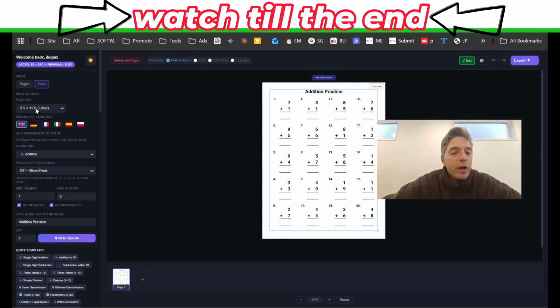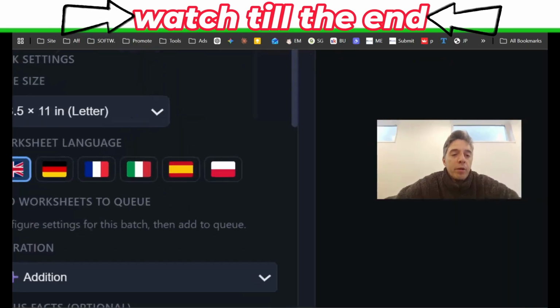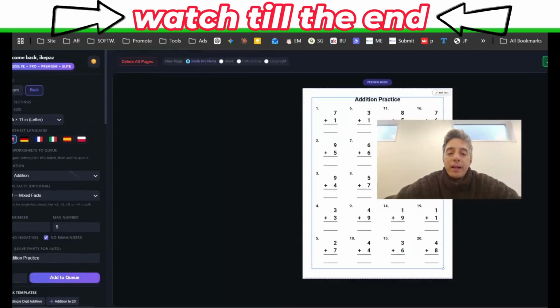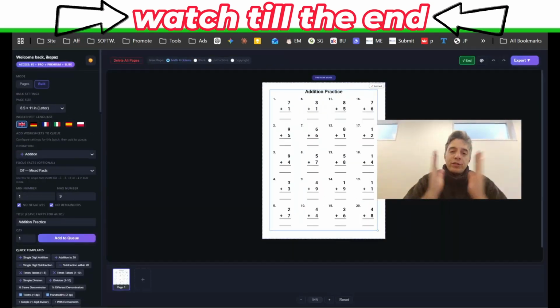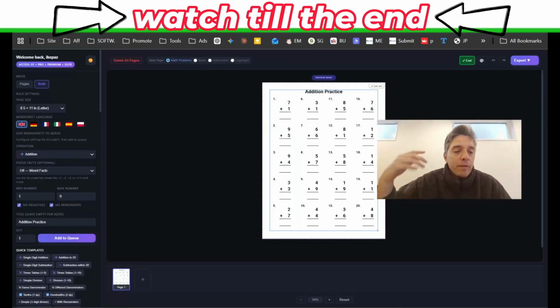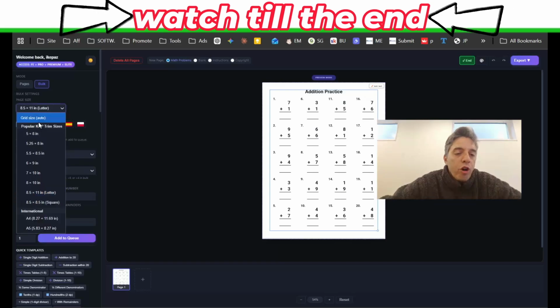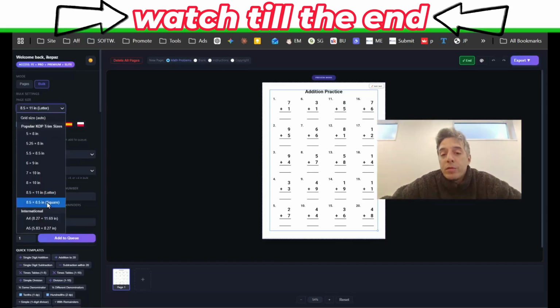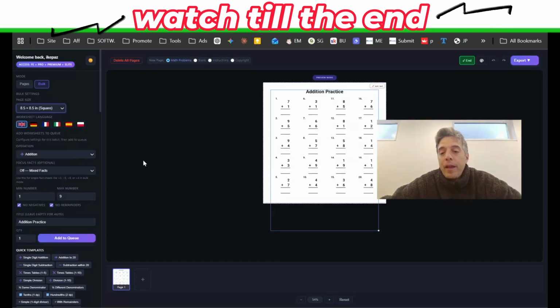Now here we go with the trim size. Let me blow that up for you. Trim size, that's important. 8.5 by 11 is your standard trim size, right? But maybe if you're targeting little kids for, like, grade 4, grade 2, grade 3, you might want to go with a more kids-friendly trim size. For me, that's 8.5 by 8.5.